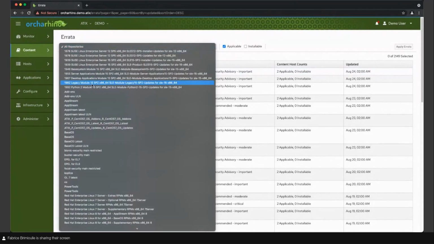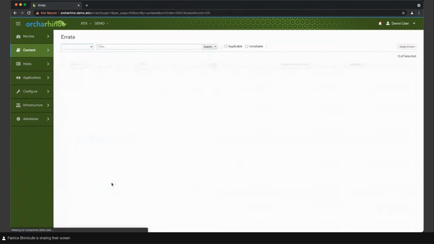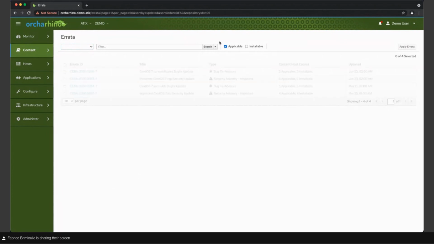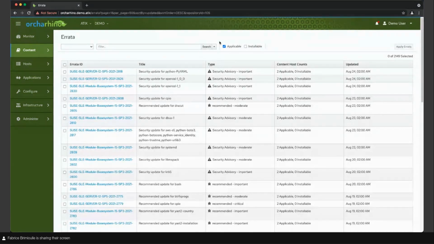So let's just filter for a CentOS repository. So let's look at OS. So we will see applicable errata for CentOS, but not installable. Unfortunately, it went back again. Okay, never mind. Let's just pick.